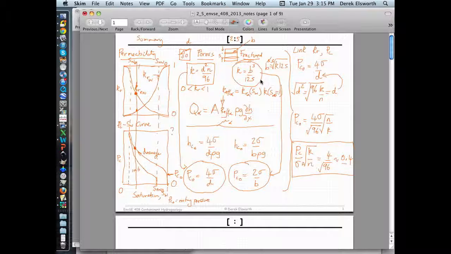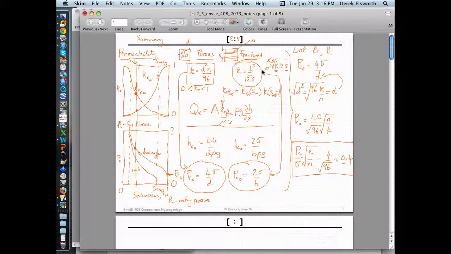So what you could do is a pump test on something. You could measure the permeability in that pump test. And if you know from looking at outcrops or how widely spaced the fractures are in your borehole, which you can see really easily, so they're a foot apart or a meter apart between fractures, if you know these two values, then you have a rough idea of the aperture to some degree.